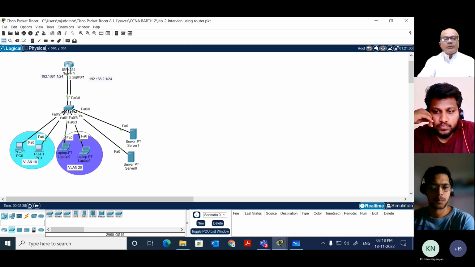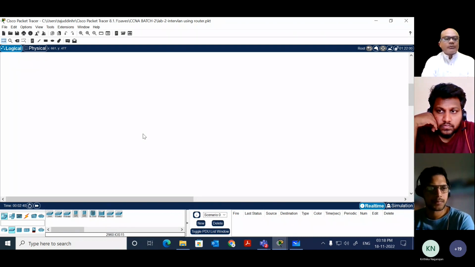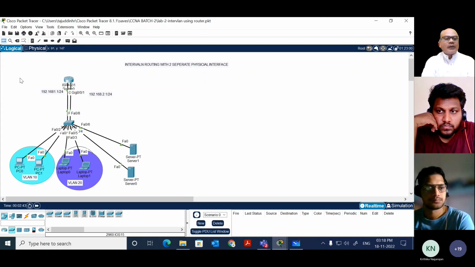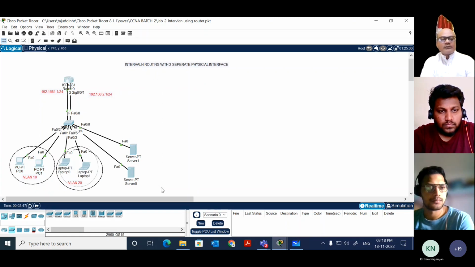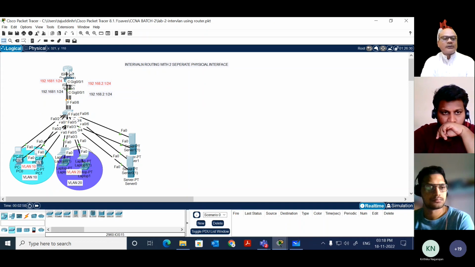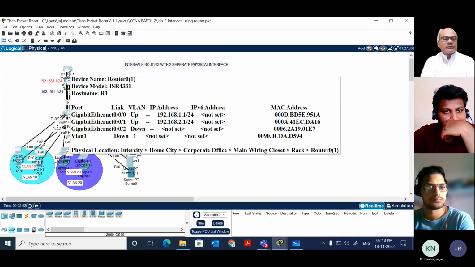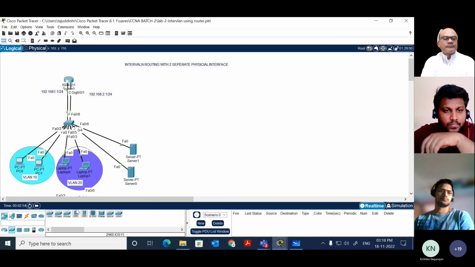So what I'm going to do now is use the same topology, and the lab name is router on a stick. Copy, paste. I'll put it down here.